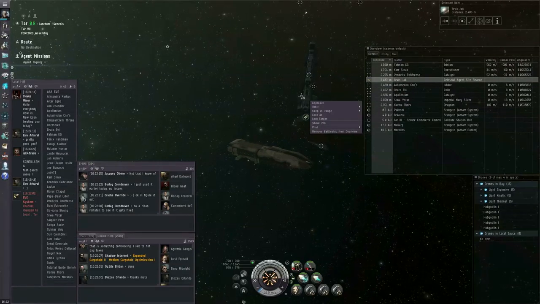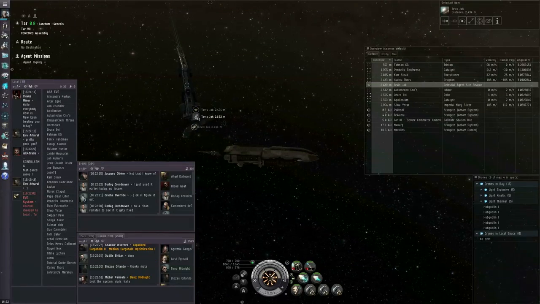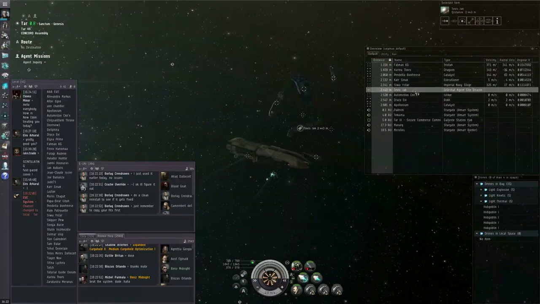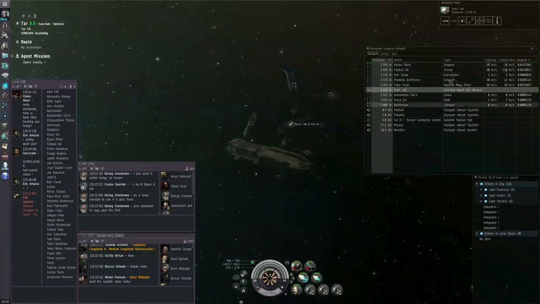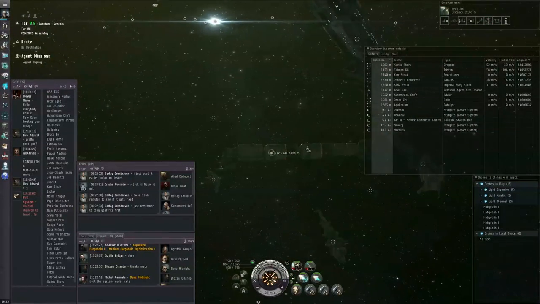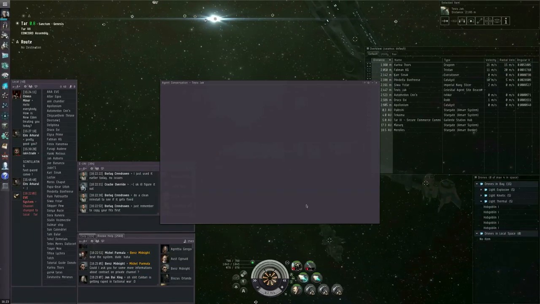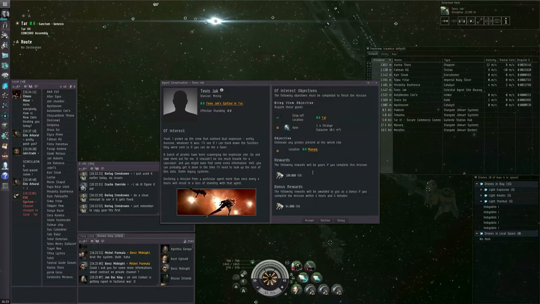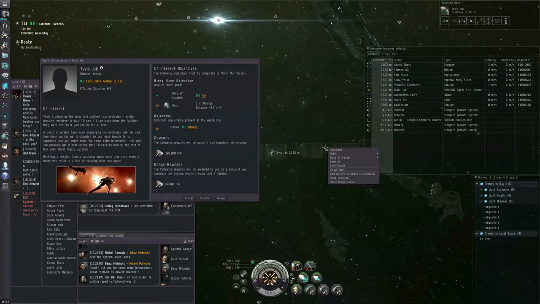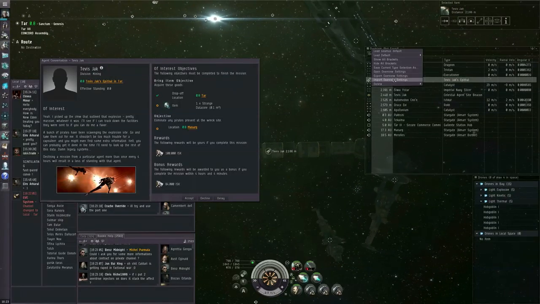But right-click on this ship. No, that can't be correct. Hold on, let me use the look at function. There's his Iteron. So right-click the Iteron and start conversation. And he wants you to get a data core. And you know what? Hold on. Let me right-click this guy, add agents in space to overview. That might make this a little easier.